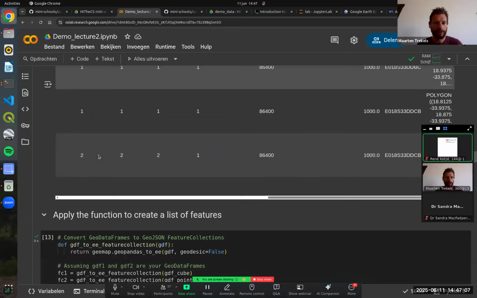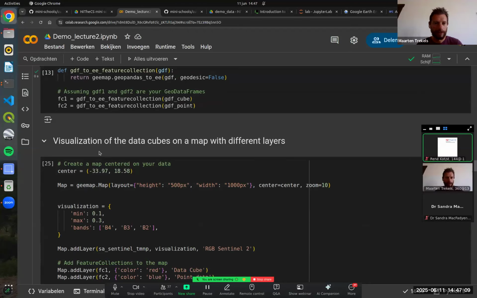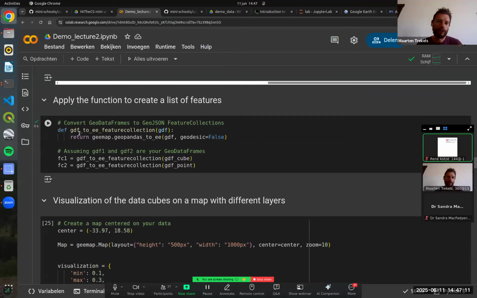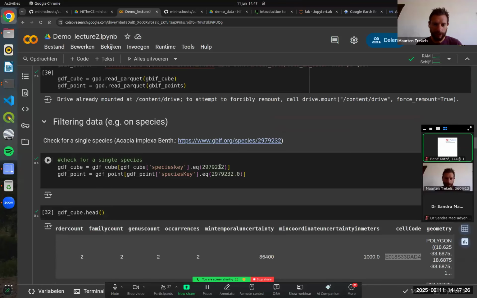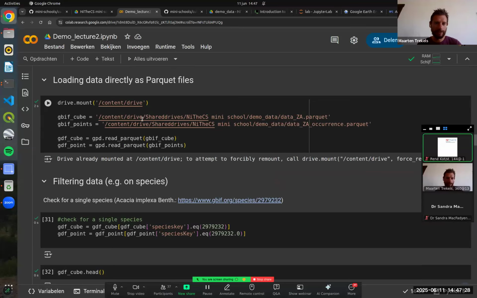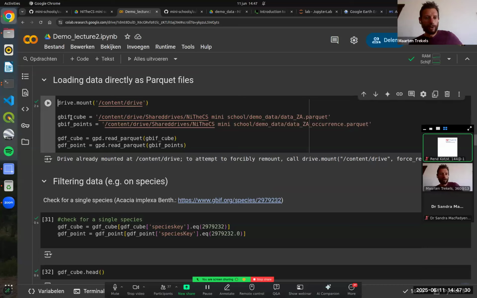So I go down a little bit again. I have to convert my geodata frame that I had from my GBIF cube into feature collections. That's a specific thing from Google to visualize this. So what I did here, and I forgot to mention, is the two files I show you here are, one file is containing the data cube.